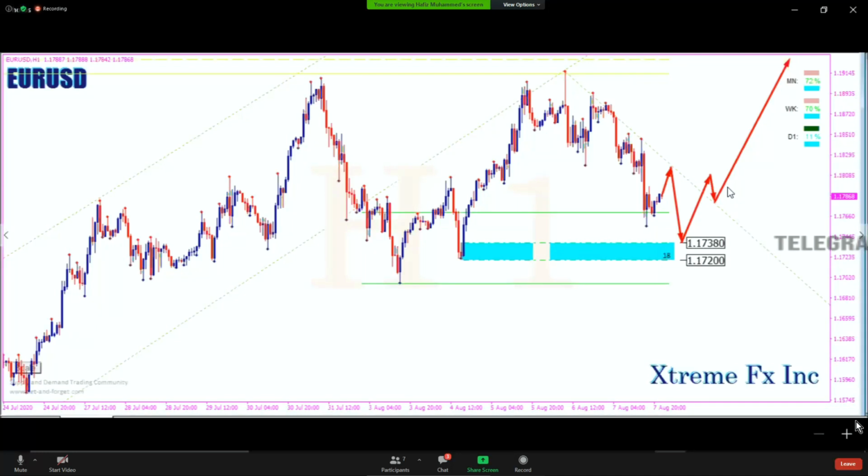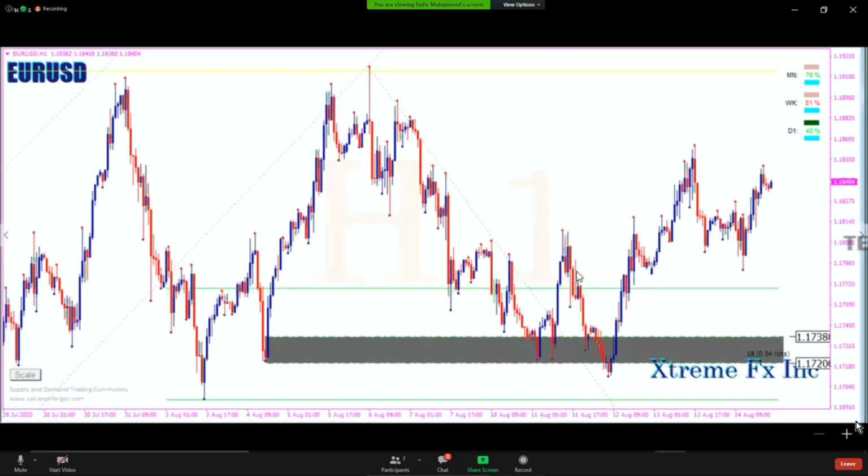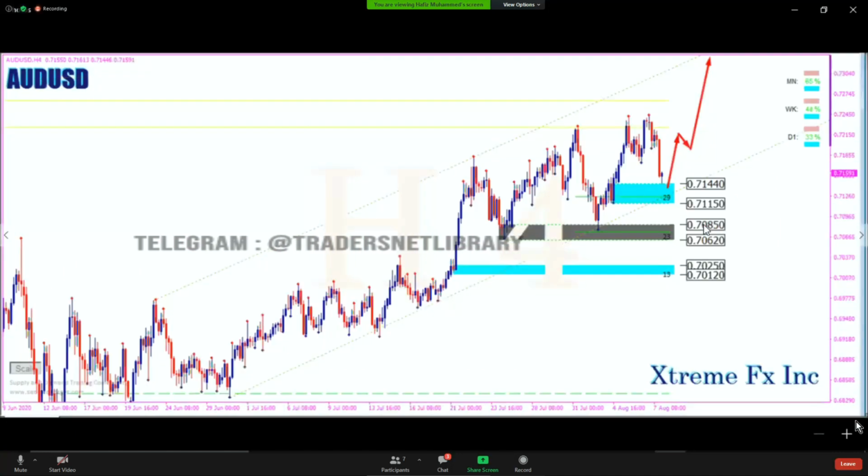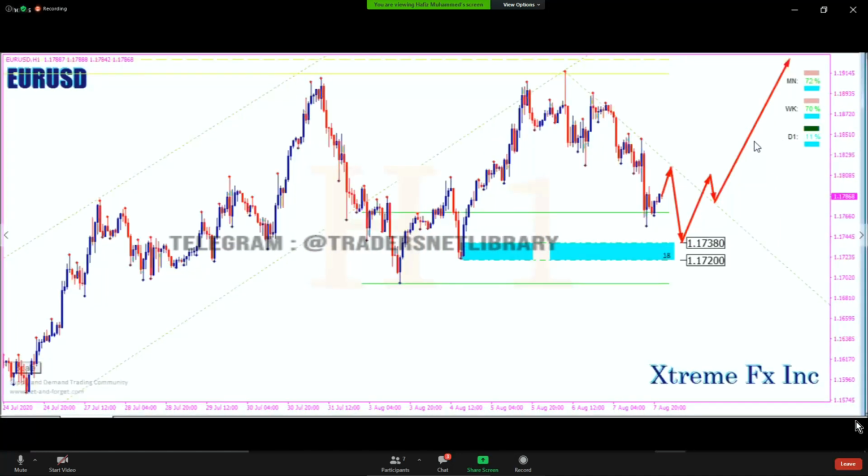You understand, guys? So that's what happened exactly. This is the after. The price had to come into this daily demand zone that I marked. It had to react with this H1 imbalance. It gave a good reaction. And then it had to pick all the remaining orders that were left at this tip here. Once they were picked, the price marked up as it was anticipated here. You understand?